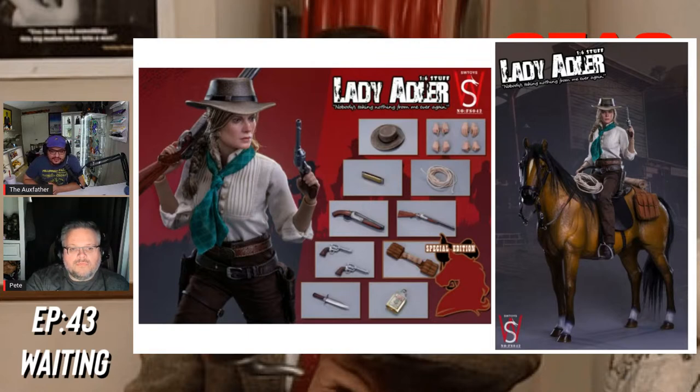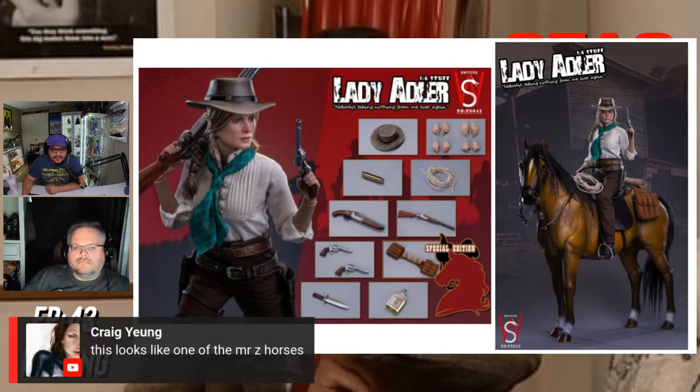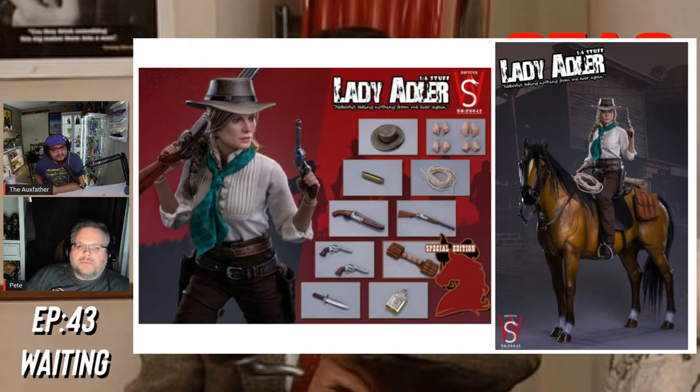This looks like a Mr. Z. I'm not sure. 3X Mafia says, is it a new horse sculpt? This looks exactly like the Mr. Z. Like, exactly. Because you can tell, it has that elastic band on the belly. Mr. Z has that to keep the saddle tight. And then also the length of the hair on the mane, I guess, and the tail. Yeah. Craig agrees. But I suppose this should be a pretty good size horse.